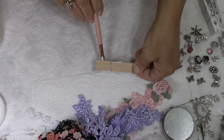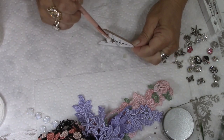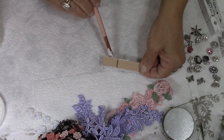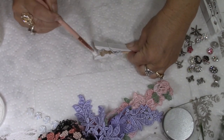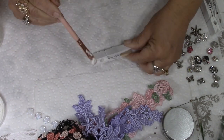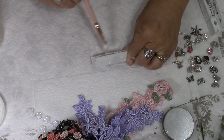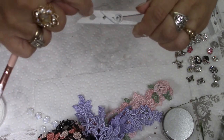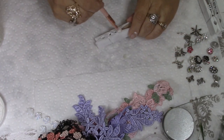I am painting the inside of this, but there are certain little spots that I cannot reach. So I get as far back in there as I can that I know people will be able to see when they open it up, and that's just as far as I go. You guys can see I'm getting in there as best I can with my paintbrush. If I try to go too far back and don't stop at a certain line, it's going to look really sloppy because I know I can't get all the way in there. So I just stop at this point right here where that ends. That's where I stop painting.